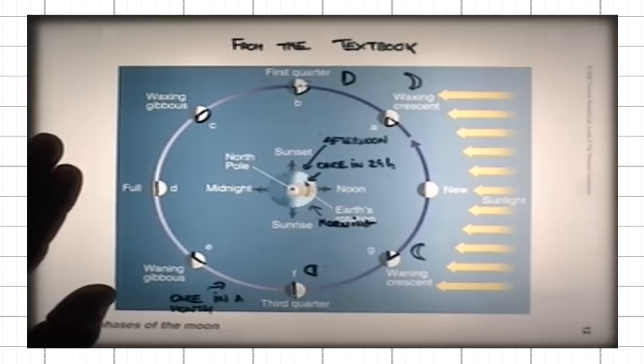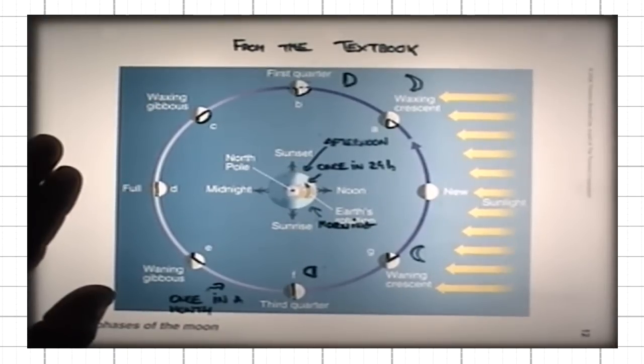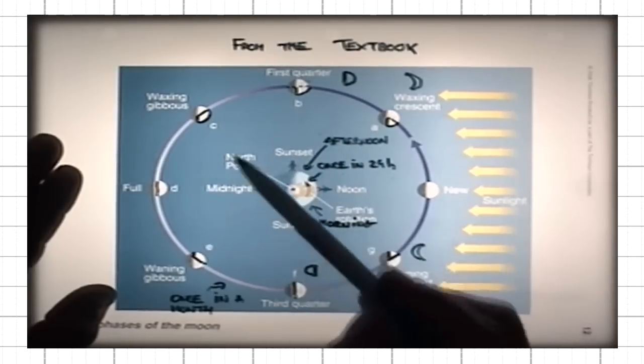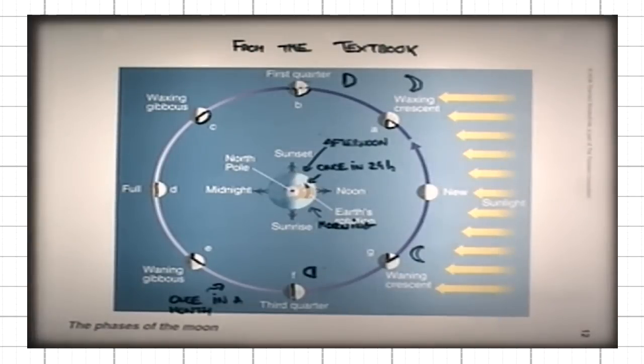You check it for yourself. Start paying attention to the moon and try to measure how long it takes, say, for it to get from first quarter to full. Now, of course, it is not easy to say precisely whether it's a first quarter moon because you can't really tell just looking by the naked eye whether it's exactly a half of the disk that you see. But approximately, you can say this is near the first quarter, right? Same near the full moon, same near the third quarter.